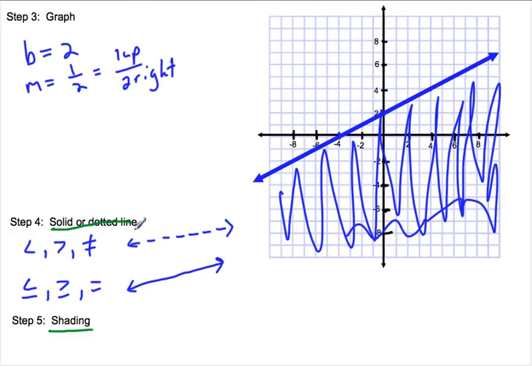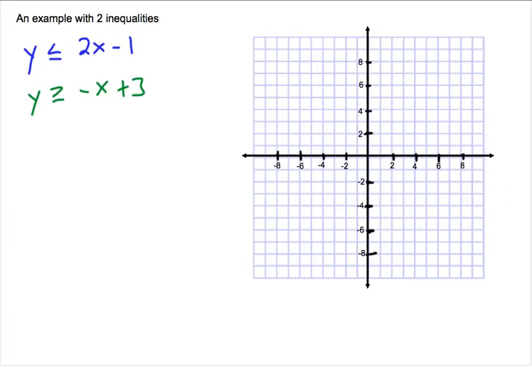All right. So I have one more example to do, just to show you how to do it with two inequalities. It's exactly the same thing. We're just doing two of them on the same graph. So step 1 has been done for us here. It's already solved for y. So we need to find the b and the m of the blue equation. So we start at -1, slope up 1 right 1, up 1 right 1, or down 1 left 1. Now we need to make our line.